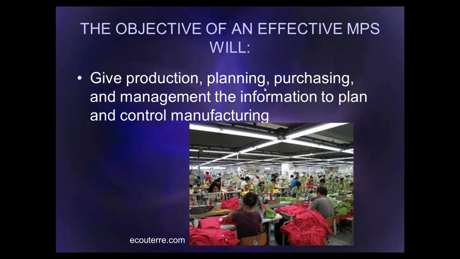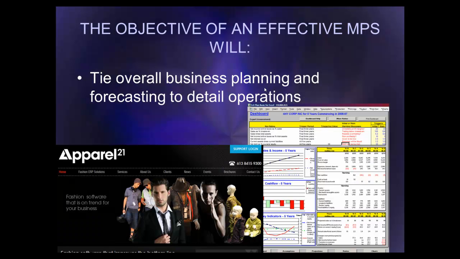So on the test, apart from asking you what the definition is, or you'll need to select a definition, planning is central. If you can plan your supply chain, you'll get a much more efficient supply chain. We don't like surprises in our supply chain because it translates into higher costs. So what it does, as you've probably got the idea, is tie the overall business planning and forecasting together in one. There's a couple of software programs here, and I'm going to run through one in a minute.